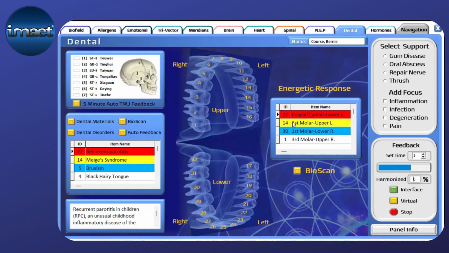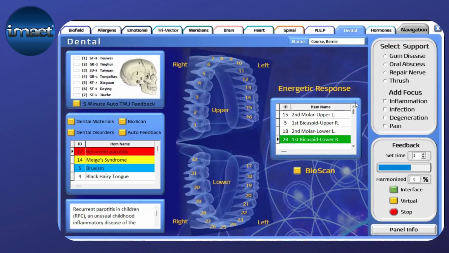Now, the top items are going to come up in those same colors. So we can see tooth 22 came up as the top, and we can find tooth 22, and we can see it's on the lower left-hand side of the mouth. Tooth number 14 is going to be on the upper left-hand side of the mouth. And tooth number 30 is going to be on the lower right side of the mouth and one of the molars. We can scan down to the bottom to see that the first bicuspid on the lower right, or tooth number 28, has the least amount of energy.